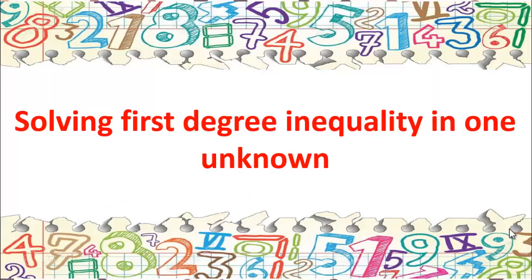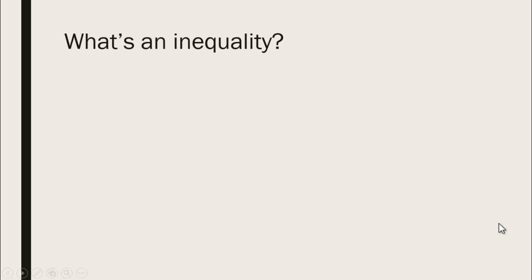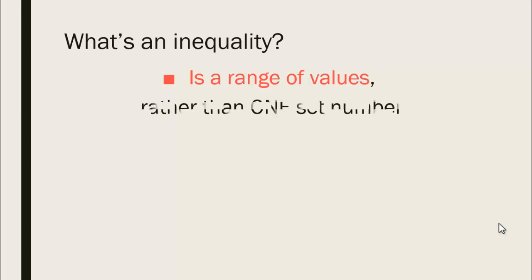Today, we are going to take a new lesson, which is solving first degree inequality in one unknown. First, let's go and see what is the meaning of inequality. What's an inequality? It's a range of values. So this means that when I'm going to find the solution set, I will find more than one answer that can satisfy my inequality, rather than one set number.